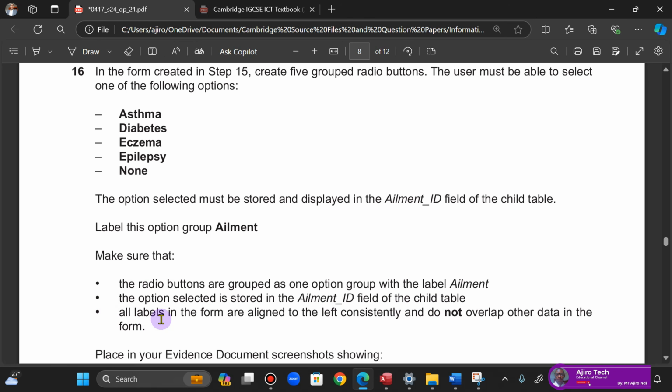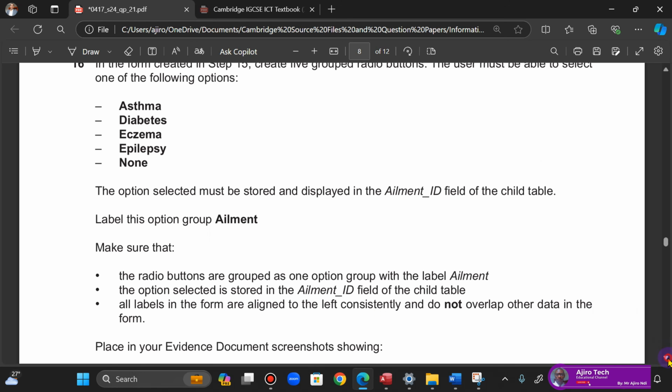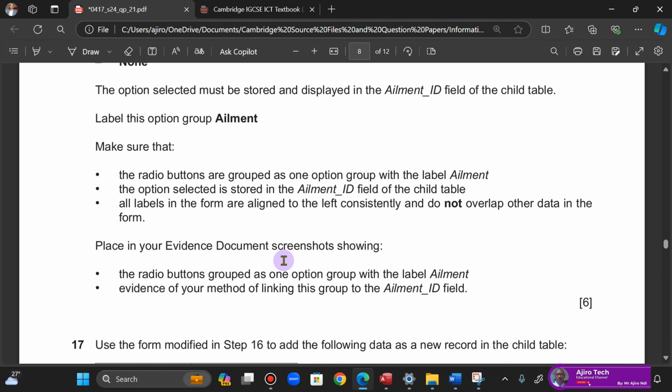Okay. All labels in the form are outlined and do not overlap any other data in the form. Place in your evidence document a screenshot showing the radio button grouped as one option with the label element, and evidence of your method of linking this group to the element ID field.